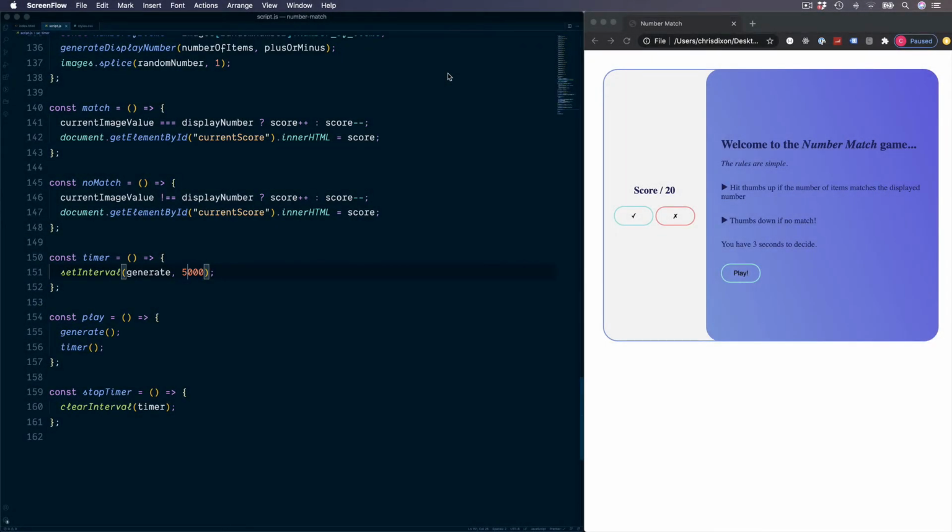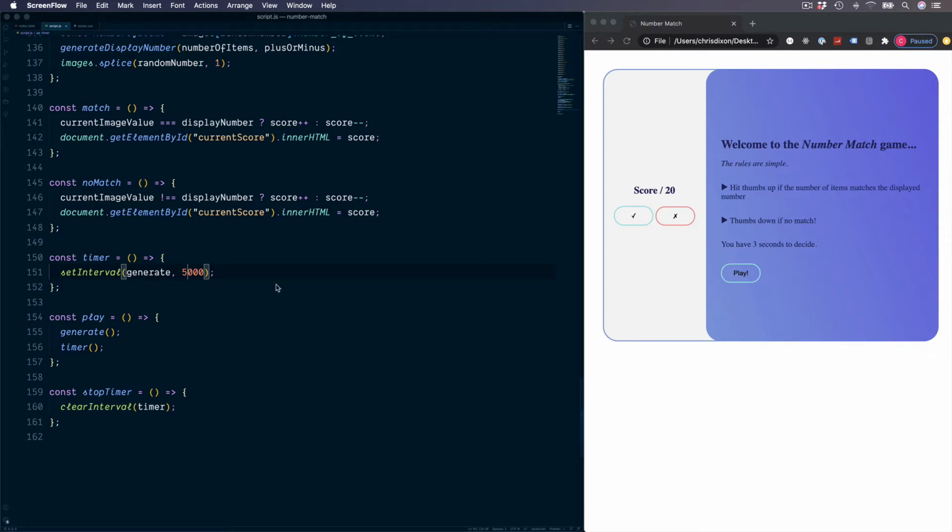Hey, welcome back. We're now going to handle exactly what the user sees when the game is over. Currently, when we cycle through all of our images and we get to the very last one, we are stopping our timer and also we're not generating any more images. During the game started and game ended condition, we also need to show and hide various elements on the screen. And also at the very end, we need to display a message to the user with their total score.